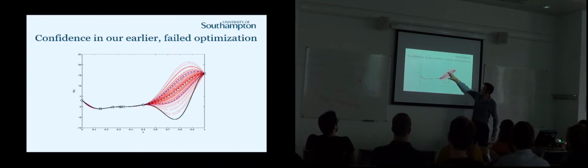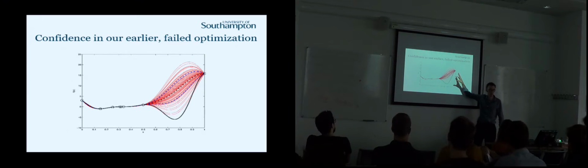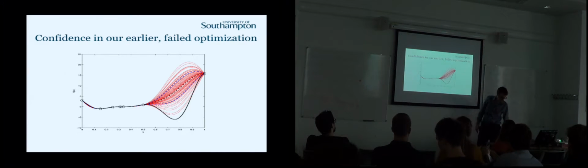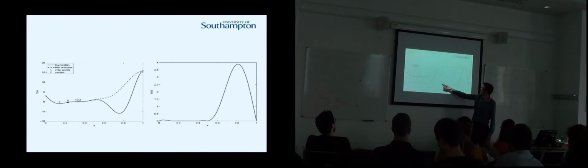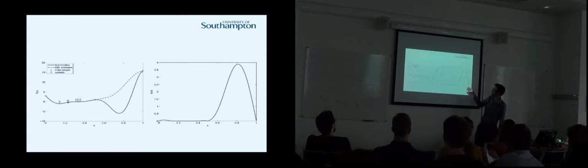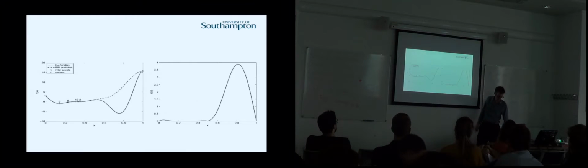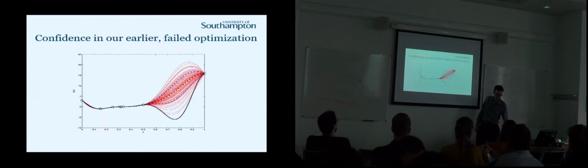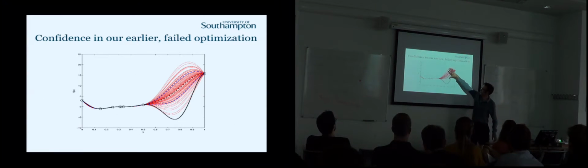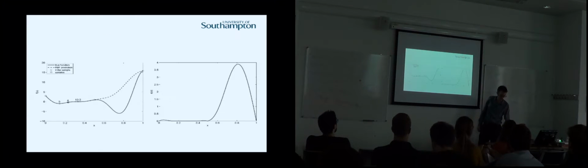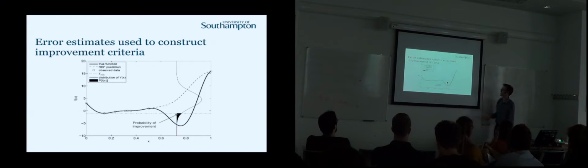So based on the variance in our prediction, which I plotted here, it goes to 0 at all the places where we previously sampled, but it's high in the gaps because we've got this spread of potential functions here. We can do some more interesting things. So we can calculate things like the probability of improvement.